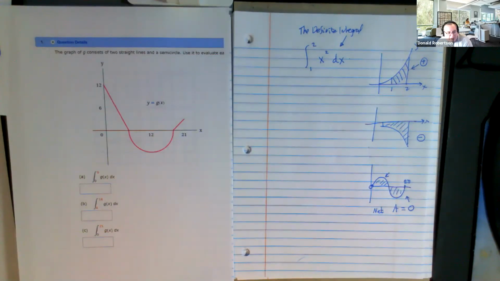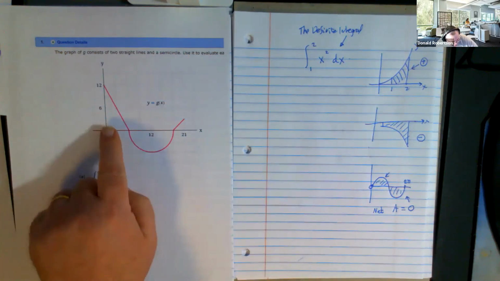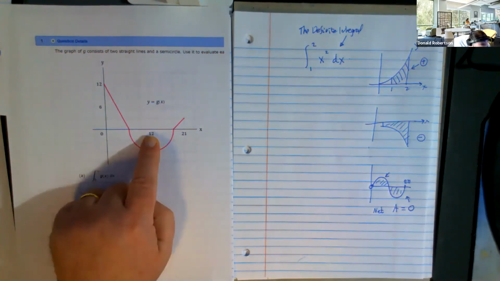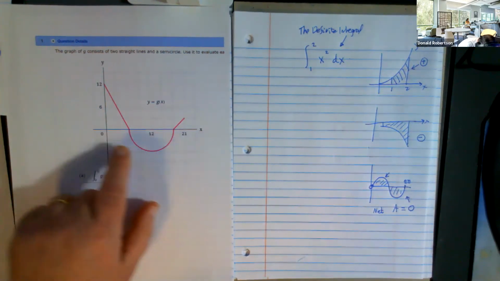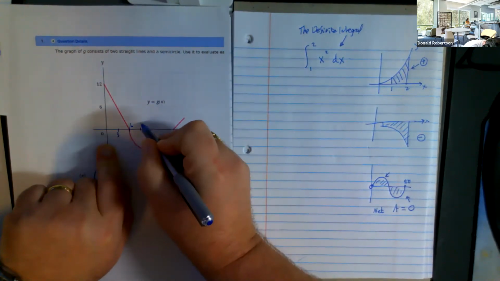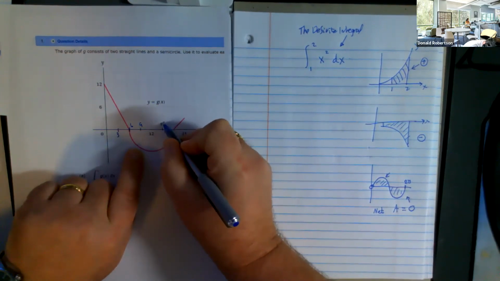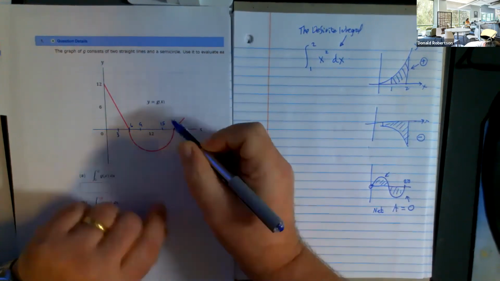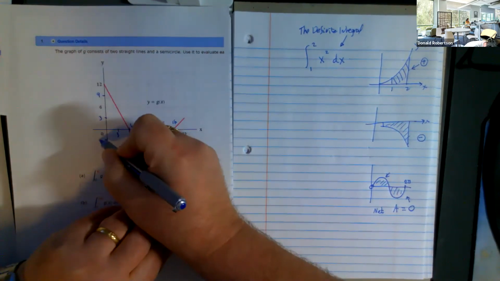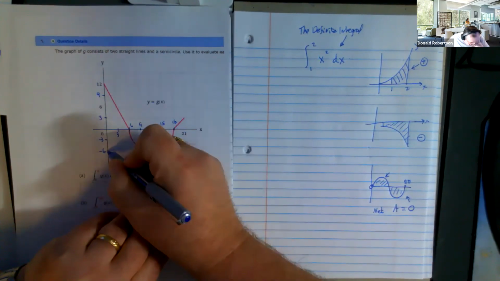Here's another one. A little bit different, but not a lot. The way I see this, do you see a triangle, half a circle, triangle? You agree? I would probably put in some more scales because it's hard to tell when you only see a couple of numbers. So it looks to me like the boxes horizontally are each worth 3. And going vertically, each one is also worth 3.